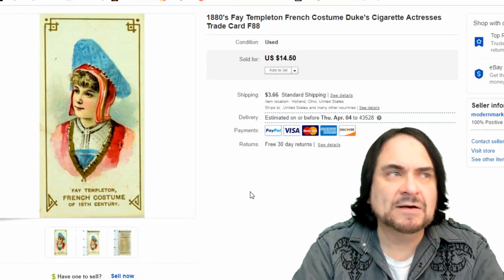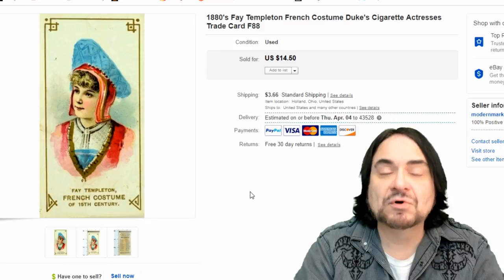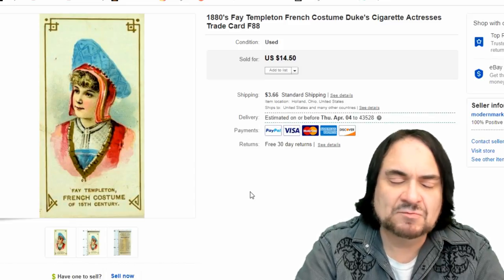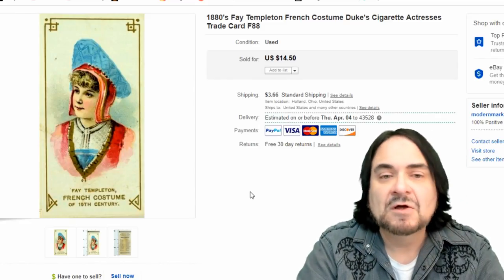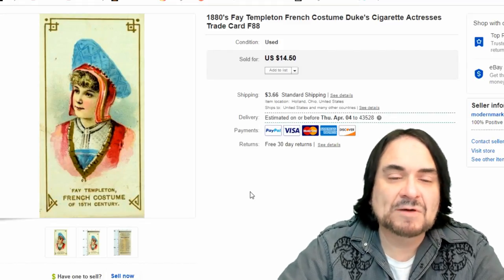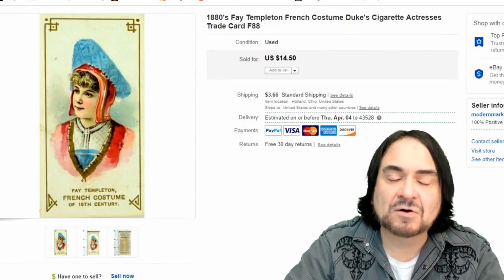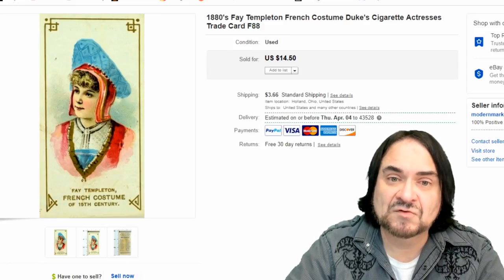Next is a tobacco card. We ran a big push on tobacco items - got a bunch more in, wanting to thin out some older stock and bring in more buyers. We discounted a whole bunch of items, and even the ones that didn't sell discounted were bought by people who saw other items in the store before checkout. This one sold for $14.50. You'll see staining on tobacco cards because they were literally in with the tobacco, and it was often moist, which stained the cards.